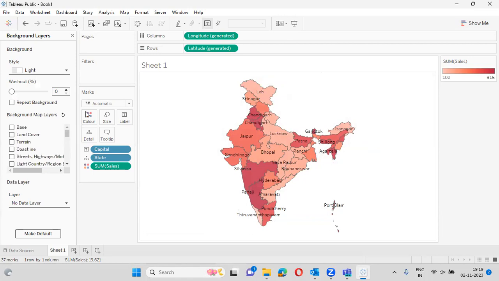So we are good to go. You can change this color and all. Andaman and Nicobar I cannot see. Port Blair, yeah. But under Dadra and Nagar Haveli, all those should be shown.